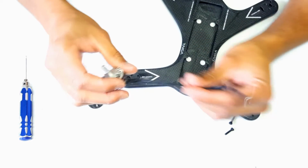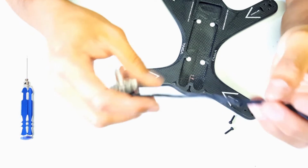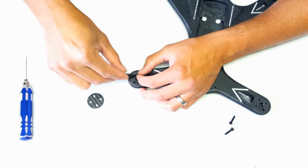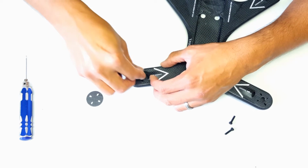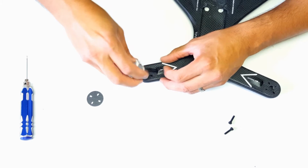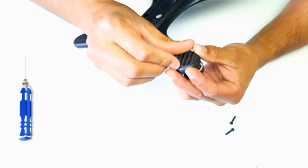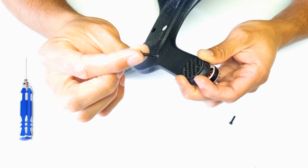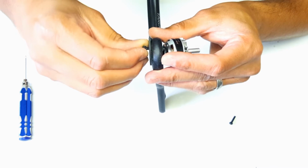So to start the installation, on a side note, I did have to extend the wires here on the motors that I chose to use. You may or may not have to do this. So you feed the motors through the opening here on the top of the main carbon fiber plate. Then the motor support discs fit on the bottom. And I found out that an M3 14mm length screw here worked perfectly for me with the motors I chose to use.